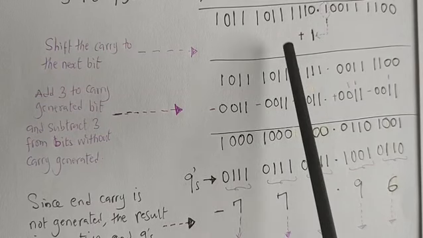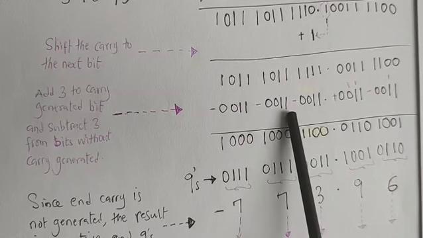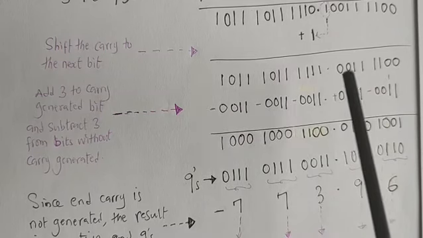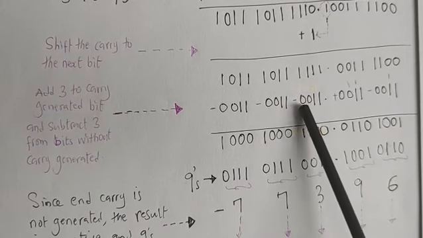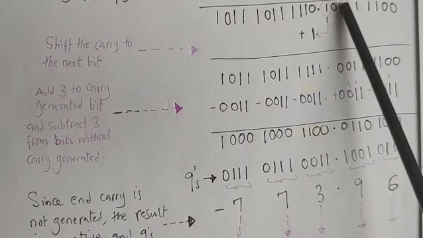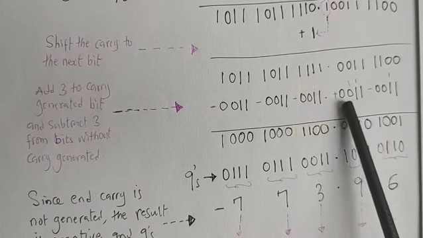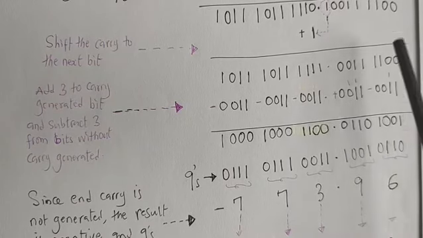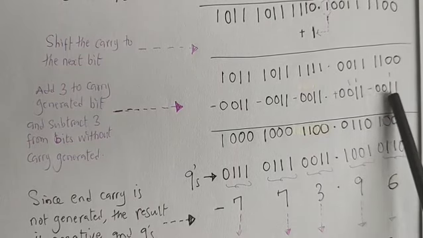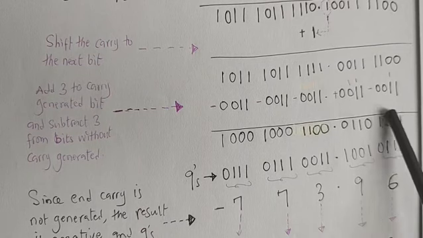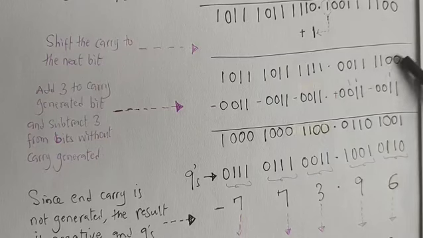So 0, 0, 1, 1 represents 3. Now this other segment did not generate carry. We're going to have minus 3. Alright? So this other segment did not generate carry. We'll have minus 3. Then this is the segment that generated carry. So in that case, we're going to say plus 3, 0, 0, 1, 1. This other segment did not generate carry. We're going to say minus 0, 0, 1, 1, which is 3. So let's carry out this operation and let's see what we're going to get.